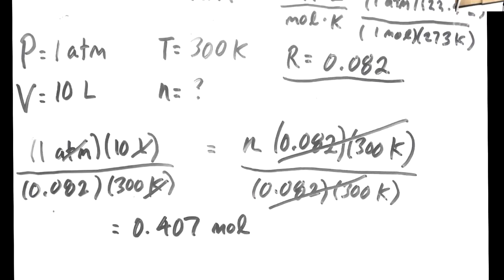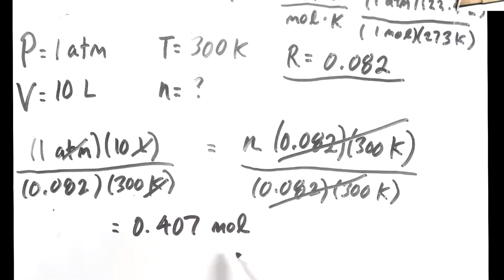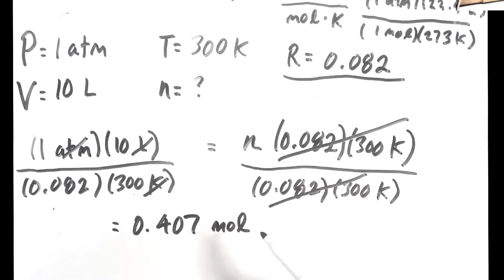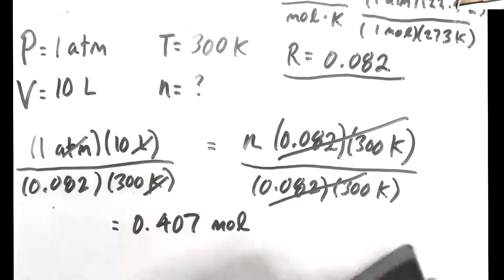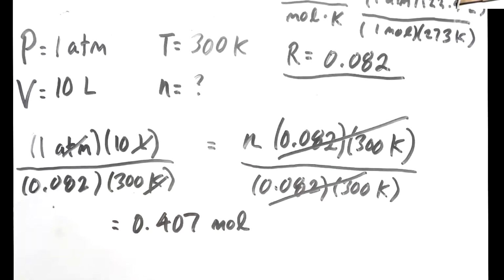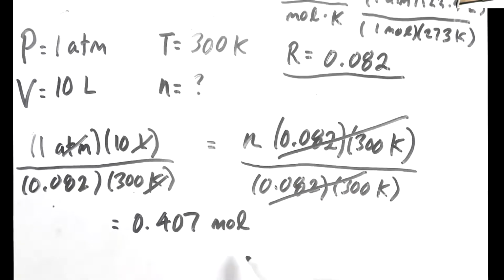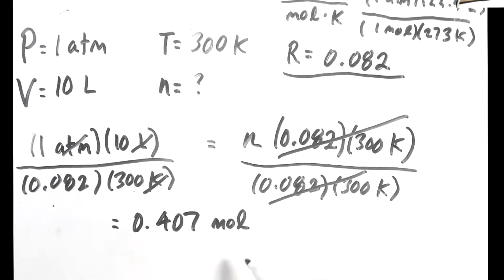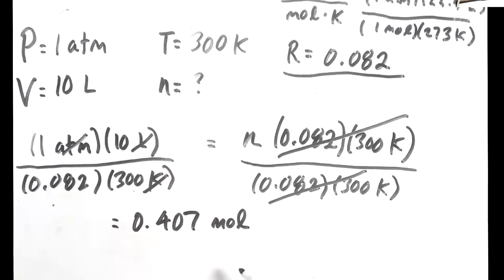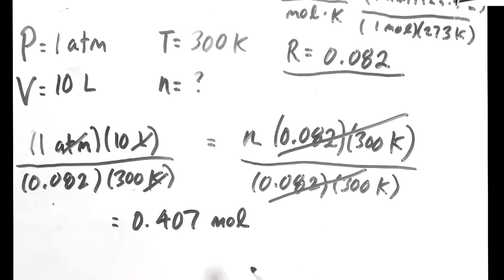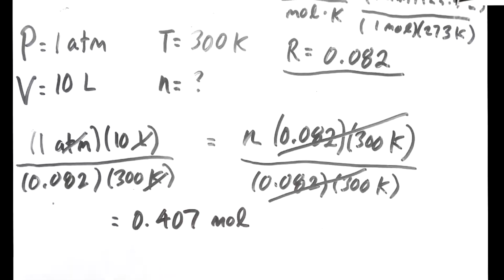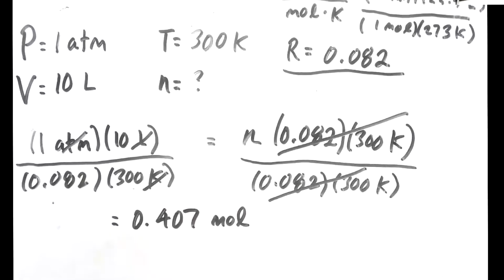All right, so when I do that, I'm going to get this estimate, which is, now of course, the mole, this unit is actually a stand-in for a very large number, which is Avogadro's number, 6.02 times 10 to the 23rd. And this is where our calculator becomes really essential. So we can stop here with whatever the gas was. If we said it was hydrogen, for example, this would be 0.407 moles of hydrogen gas. We can stop there, but we can take one more step. We can do another conversion.